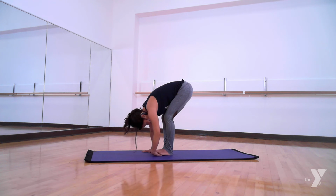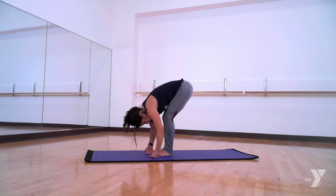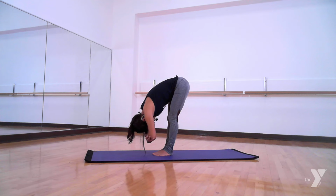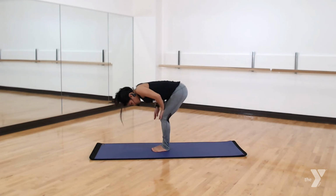Now you have two other poses that you can try on your forward fold, and it's your big toe pose, which is hands right under the ball of your feet and relaxing right there. Or you can do ragdoll, which is right here. And if you lengthen your legs for a couple of seconds and you move side to side, maybe you can absolutely feel that stretch coming from the muscles around your lower back to the upper back all the way, and then from your hip down towards your ankle. Exhale, bend. Use your hands to walk yourself to flat back pose.